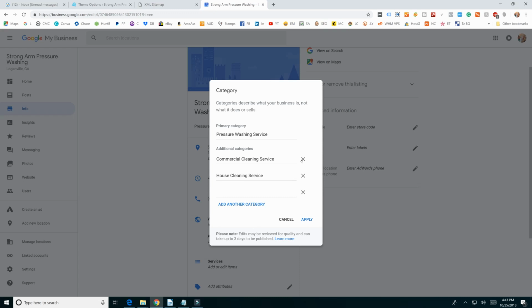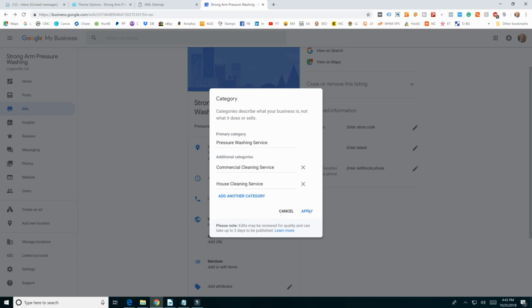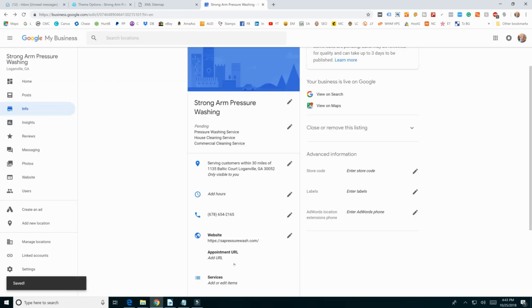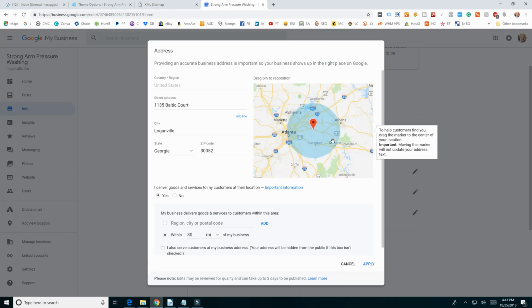I think that's it. And yes, I'm gonna keep that order too. Let's get rid of that one and apply. And services is still an option, so cool. So it has added a couple of secondary categories, which are still very specific to this business. You can't deny that you could call it a house cleaning service. I think this is more referring to interior home cleaning, but nonetheless, it is what it is.